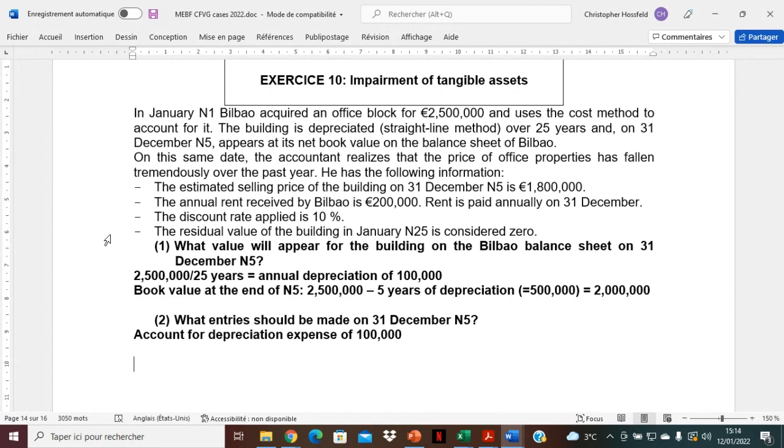Well, you mean the selling price, but I would check out the selling price only when I do an impairment test. I'm one step ahead of that. What tells me here I should even do an impairment test? Because if I don't do an impairment test, I don't estimate the selling price. But what is the indicator here that there may be a loss of value, and therefore I need to estimate the selling price, and indeed the selling price is already lower than the book value. What is my impairment indication here?